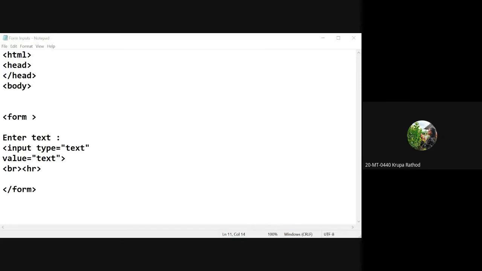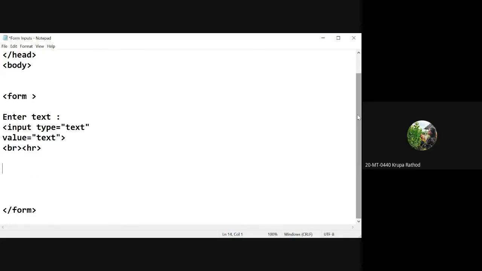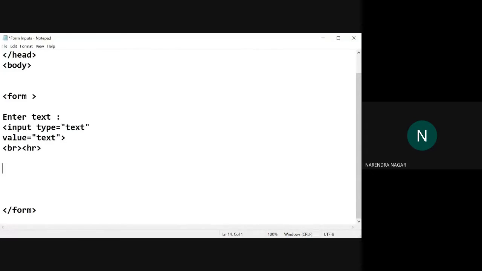Done? What did you get? Whatever you write in the value is what appears. The type is already text, and the value is what we have written in double quotes.